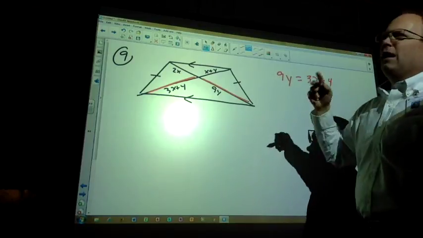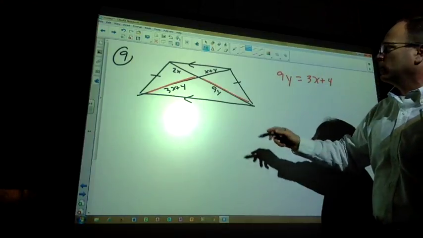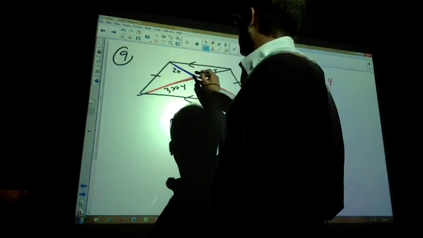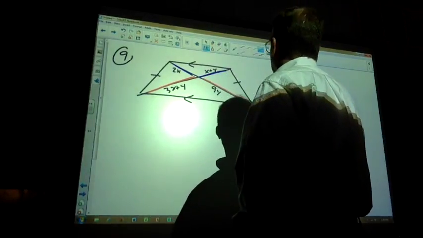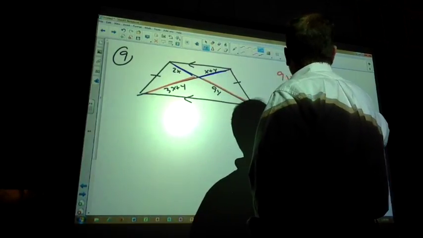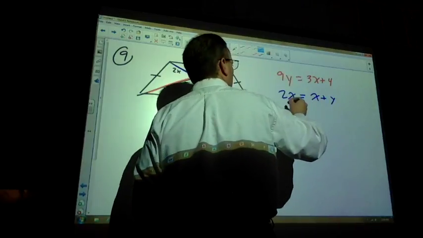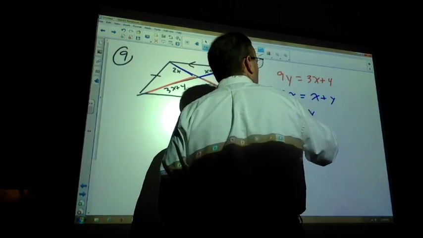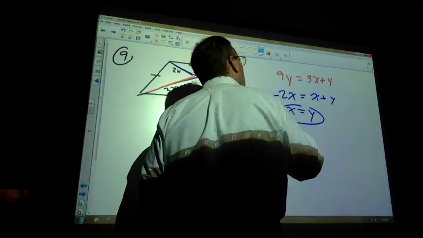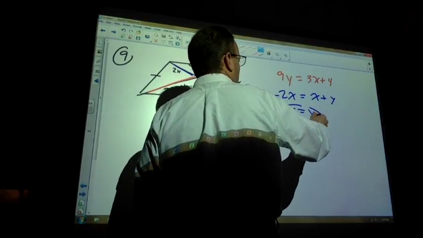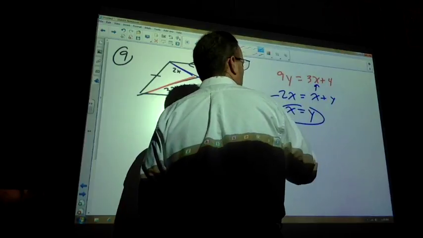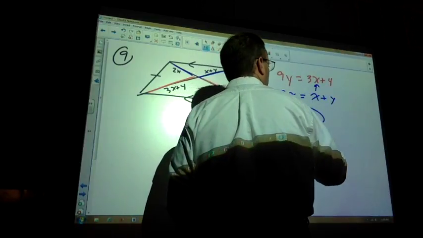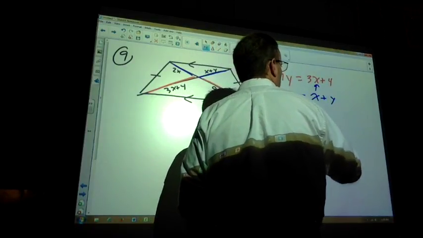That doesn't happen unless it has to be an isosceles trapezoid. And then we could say, well, then this and this are equal as well. And I could resolve this bottom one to say that x is equal to y. So that's what that leads to. Being x equals y, and then I just plug it in. So I'll plug a y in right there. So I get 9y equals 3 times y plus 4.